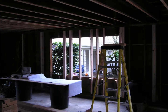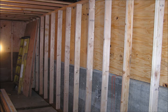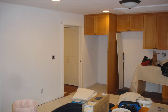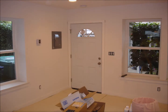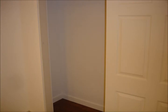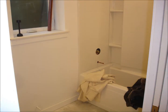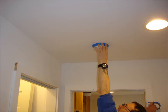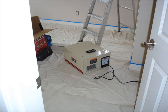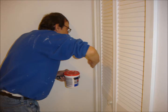Once Encompass worked their magic building an amazing home from what had been an outdoor storage area and occasional parking source, Healthy Painting came in to complete the caulking, priming, and painting. Here are some shots of all work areas as we laid out our drop cloths and began our part of the project. We taped up everything and placed protective paper and plastic where needed. We set up our commercial HEPA air filtration system in the middle of the largest room for the health benefit of the workspace and our crew.